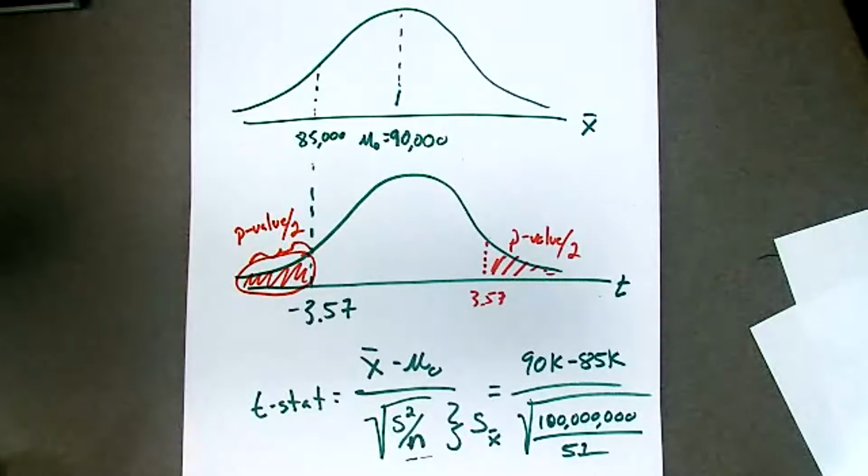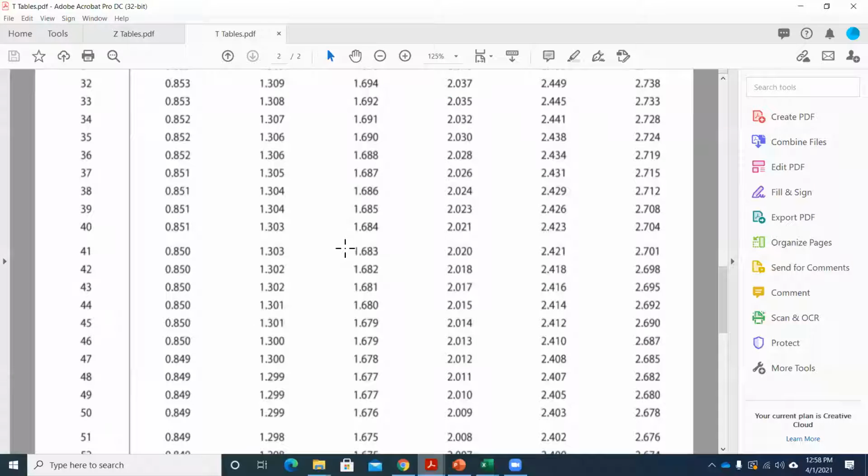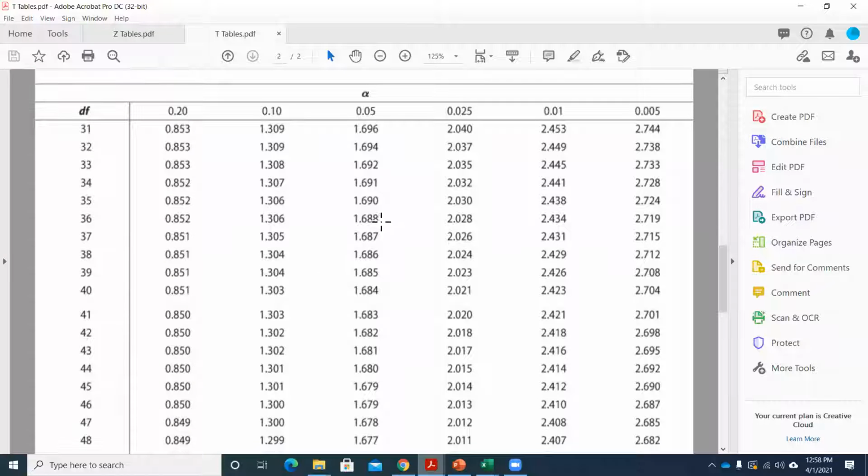So I go to my table. I've got negative 3.57, and I've got two issues. One is that the student t table only looks at the right side of the distribution, so everything's positive. I could recreate the exact same table for the left side of the distribution. All the numbers would be the same, just negative, because this is still a symmetric distribution. So I can still look up values here. Let's say I have negative 3.57. Well, I'm actually going to be looking for the test statistic of 3.57.